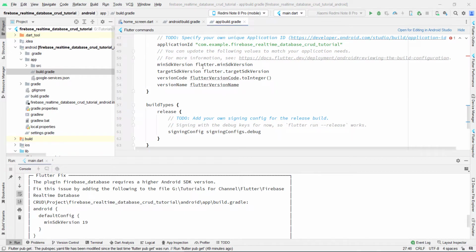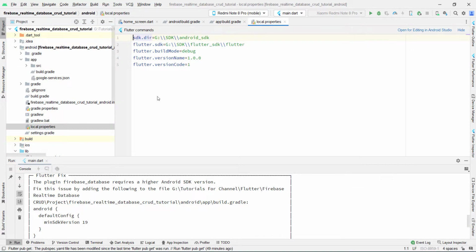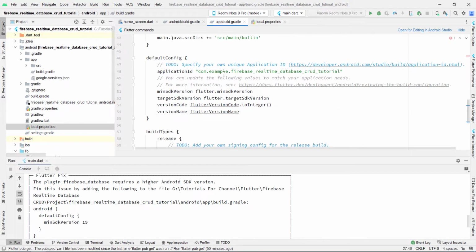Or we can do a more professional way, which is opening our local.properties file. Here we can define the variable flutter.minSdkVersion, like this, 21, and flutter.targetSdkVersion, which will be 31. Now we have to use these two variables in our build.gradle file.